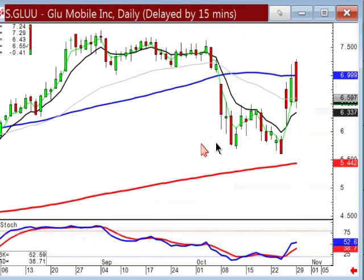Now, this is kind of the rhetorical where everybody says, well, what if it opens positive and then starts backing off right away? Well, that's exactly what you want to be looking for. If it opened positive, didn't really move and started backing off, my first inclination is I don't do anything until I see it back off and then come back up through the open. Because if it's backing off, what do we got going on? Profit taking. If it's backing off and then comes back up through the open, what's that tell you? Pretty much that the profit taking is over and it's a good time to be buying based upon the buy signal.